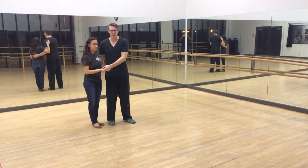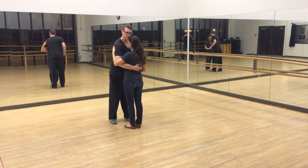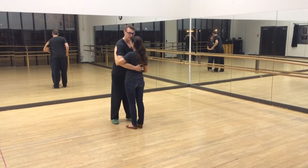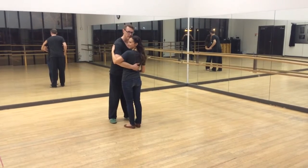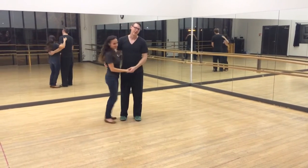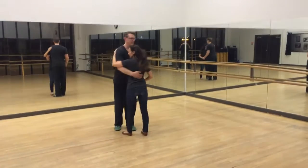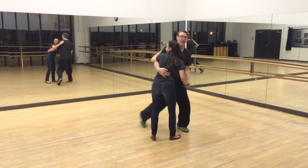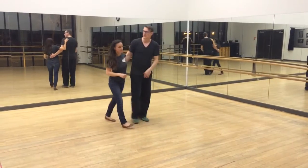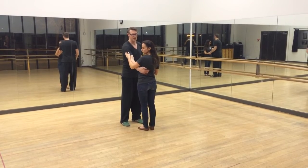One little point we talked about is when I put my hands in front, if I'm reaching around too far, it can be uncomfortable. So then I just give a little more space, and then it's all good. Followers, you can do the same thing. You can grab the shoulder, and that's really weird. And that doesn't work as well, so you can just let these things relax with a little slide and slide. And my arm slides too, maybe down on his arm, and that's okay.